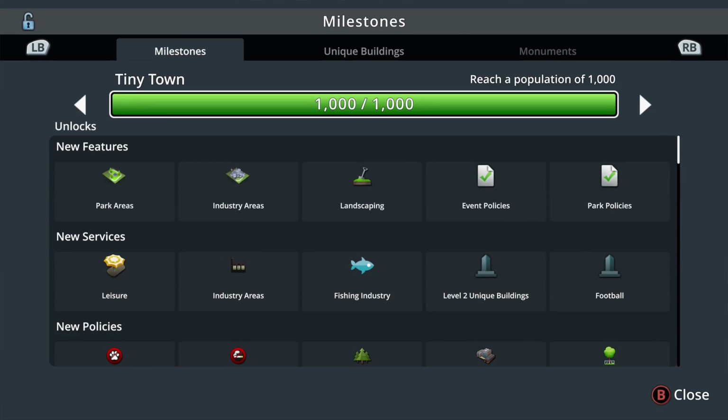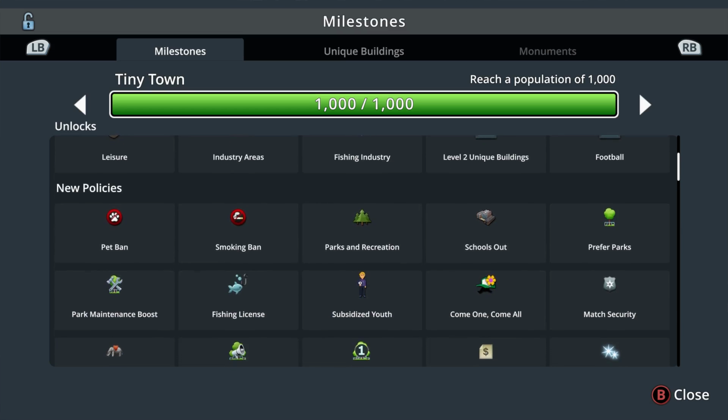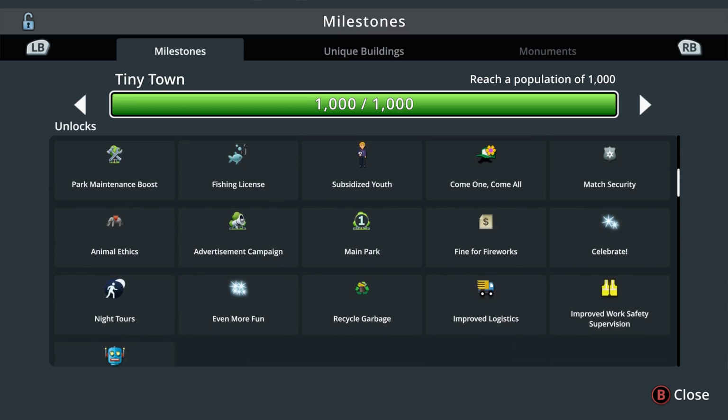Let's go take a look at our milestone. So we are now a tiny town, 1,000 happy residents in our town, about to be a city in the future. We've unlocked park areas, industry areas, and don't worry about those if you don't have the DLCs. We do have landscaping, leisure. We have, let's see.